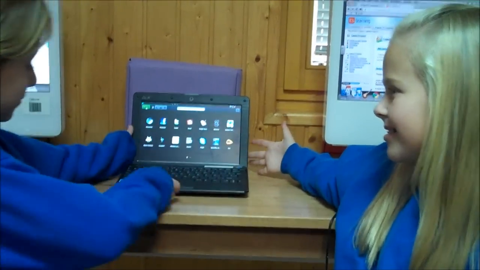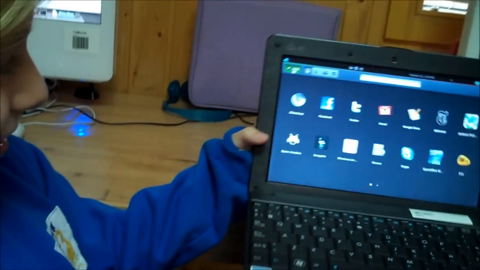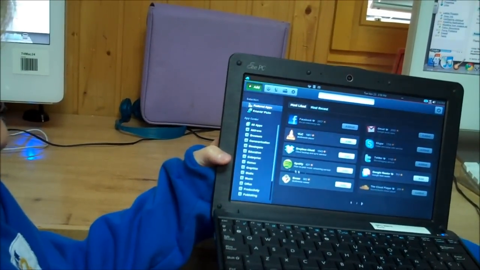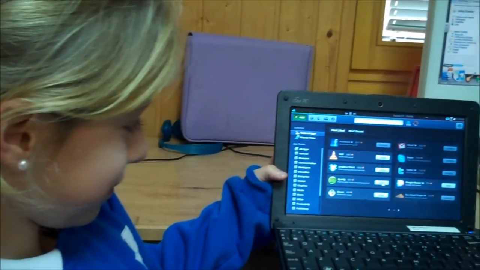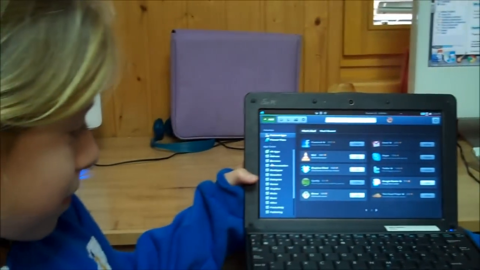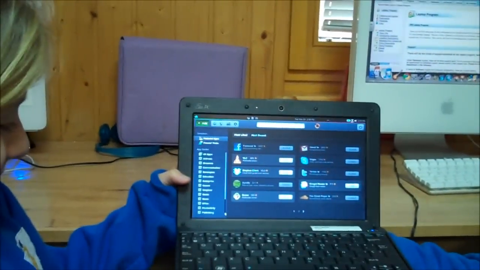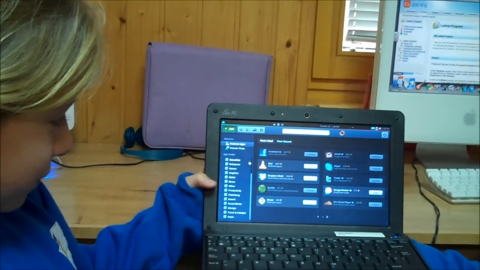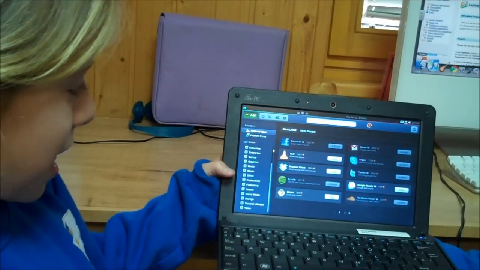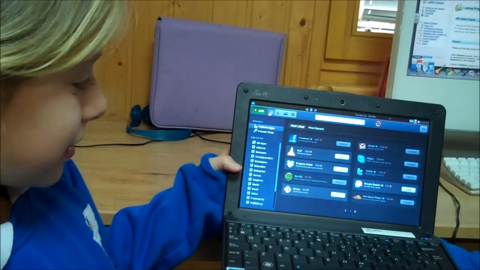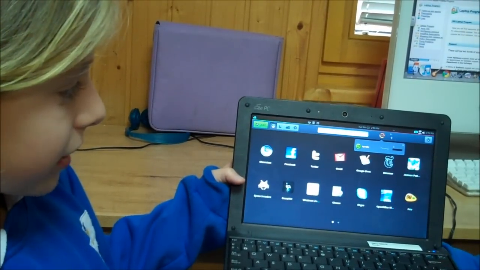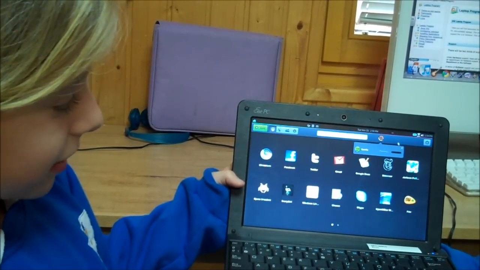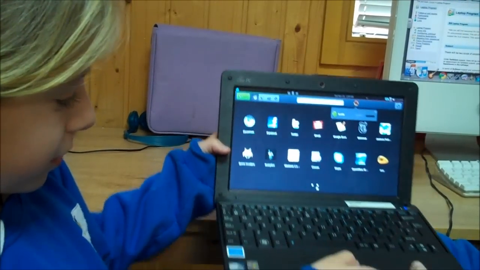Would you mind showing us on add? And then you click on any you want. You press add, like Spotify. And what kind of applications are there? Well, there's loads, which are here, like Office, Music. And once you've added it, it's here, and then it's preparing.